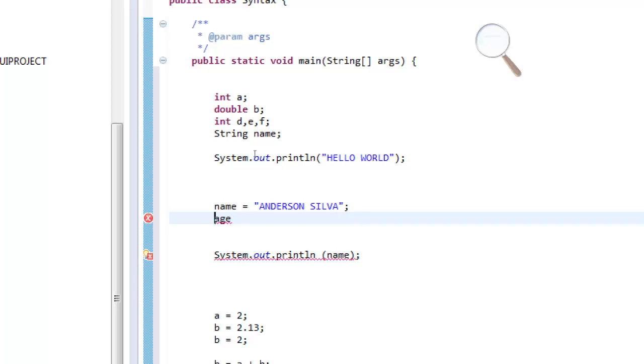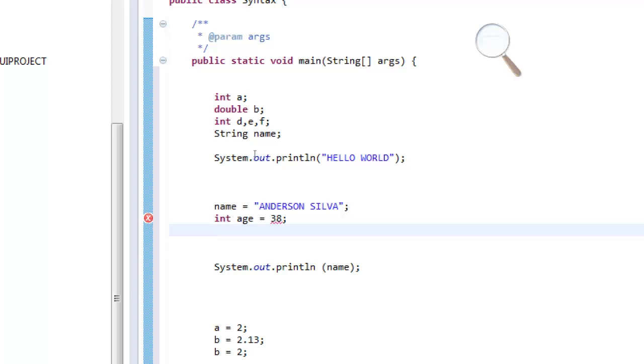An integer number, right? And you know what's cool about Java? You can create the variable and assign it immediately on the same code line. So I create the variable and I assign the number. He is about 38 years old.